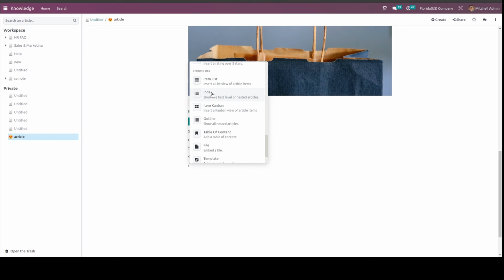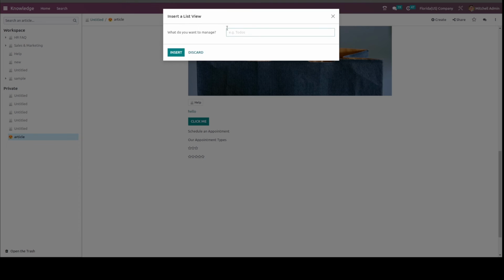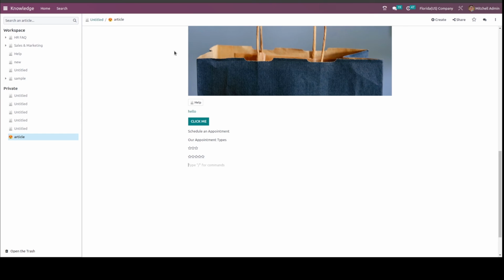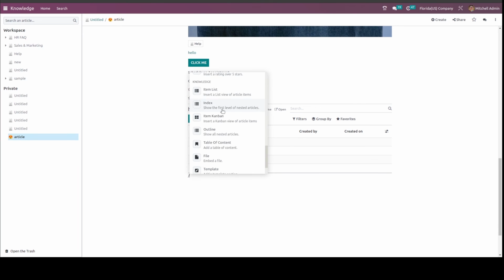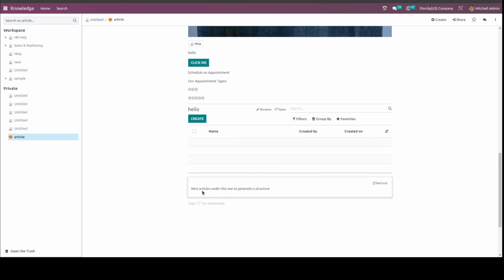Next we have item list, index and all. Item list is, I'm going to manage the item list like this. You can give the name here and the items will be given here. Now we have the index. So this is the index.